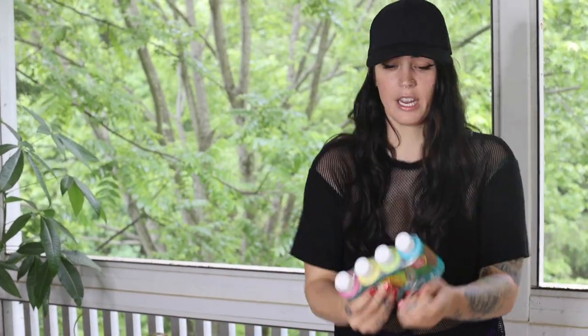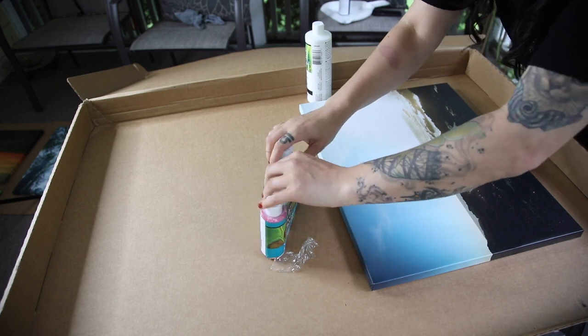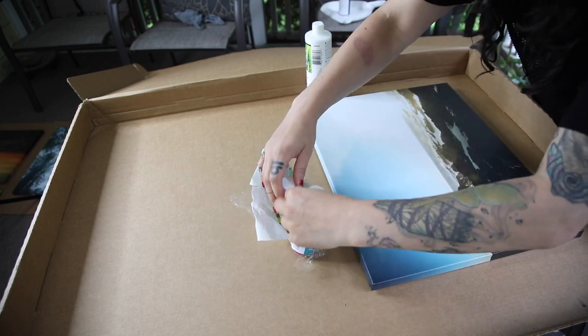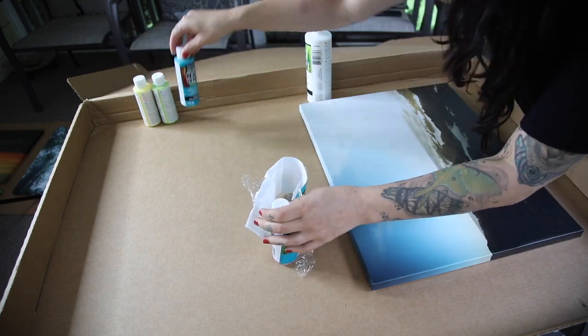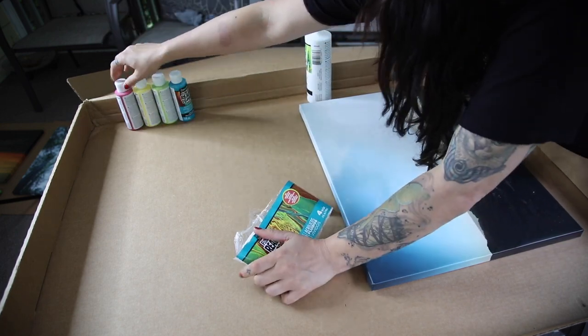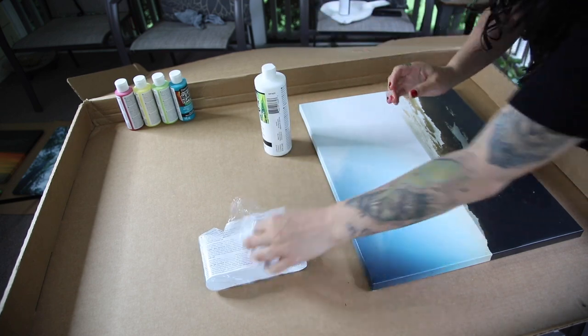Next, you want to open up all your paints so that you have it on hand. These colored ones are not going to be used right away, but I do want to have them ready in case I do want to use them. Put them to the side.